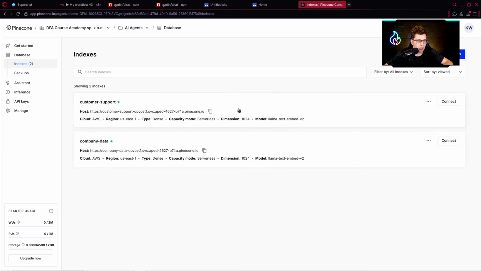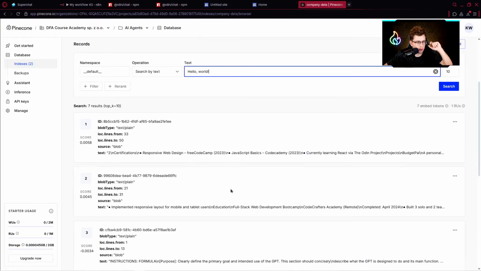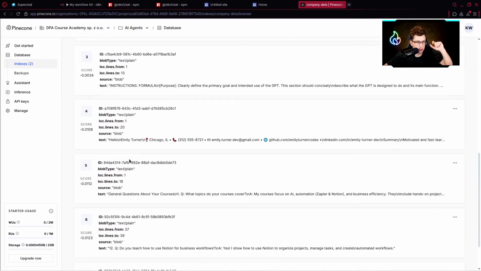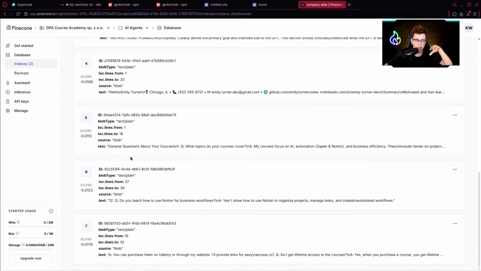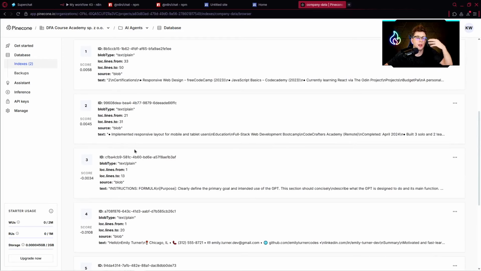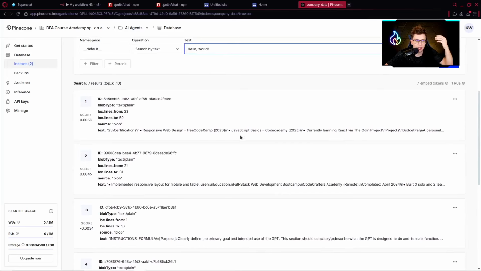When I move on to Pinecone, I can take a look and I have 2 indexes. That means I've got 2 basically separate databases with some information. When I go to company data, I can see I've got a lot of results. So these are the parts of documents, separated basically, and they are inside my database.